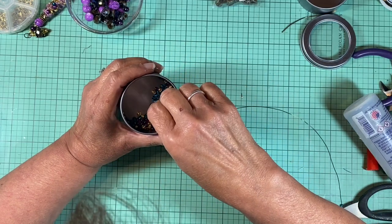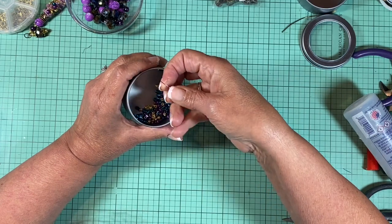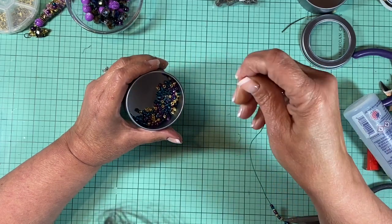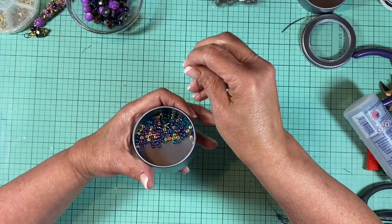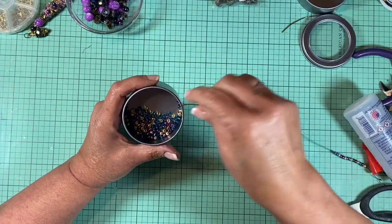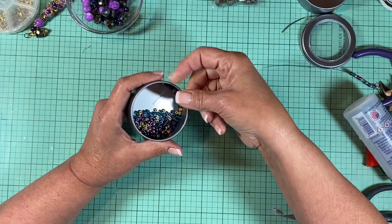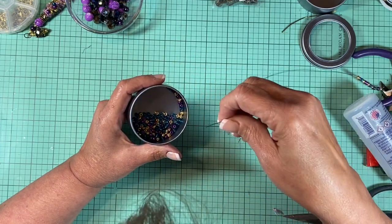And the only reason you're varying them is that you could do them all one color. You can use smaller beads, the really, really small seed beads if you want. I like this size, but it's totally up to you what you want to do. Again, it's just a matter of preference.